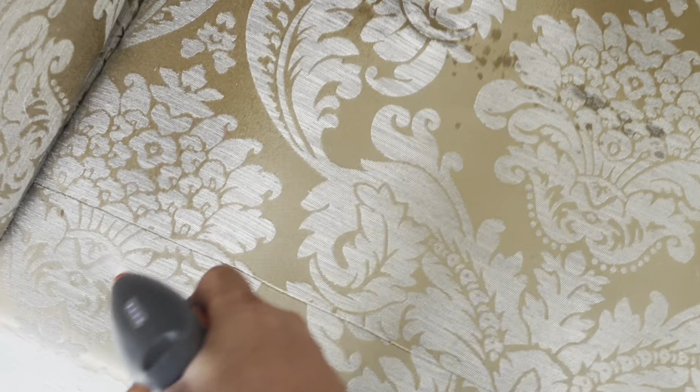I also found quite a lot of gloss paint splashes, and the customer explained that was when they had their decorating done quite recently. So I will leave you to it then, guys, and let you watch the rest of it.